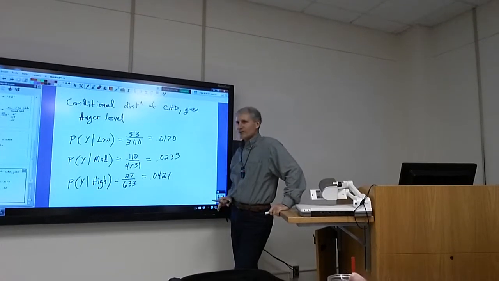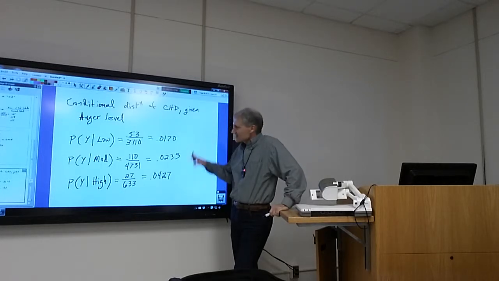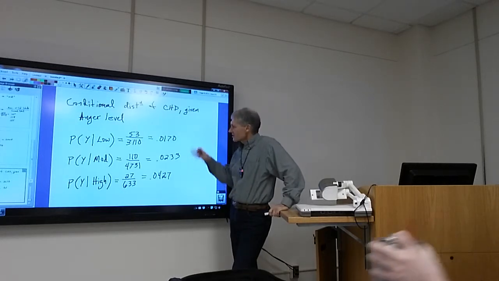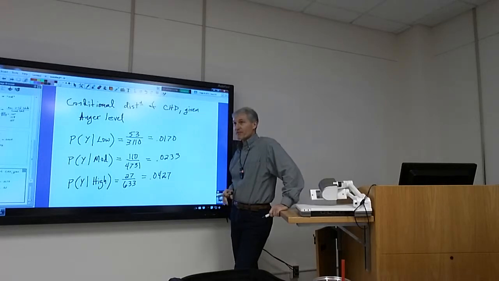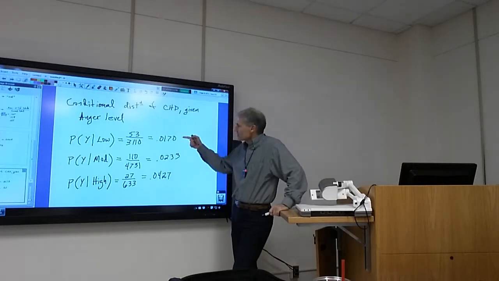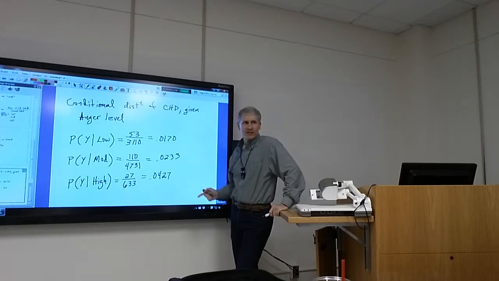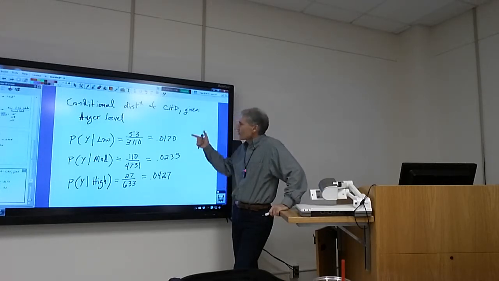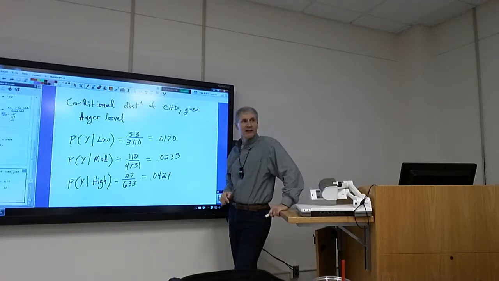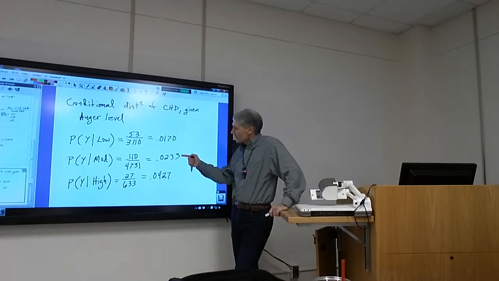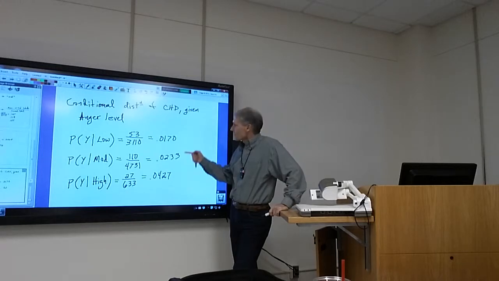That's a very small increase in risk, right? But this is the way disease works. Most bad diseases are fairly rare, so the probabilities are low. But look at them relative to each other. Going from low to moderate did what? It nearly doubled it. Right? It nearly doubled it. And then going up, it nearly doubled the risk again.